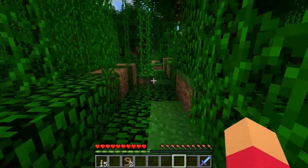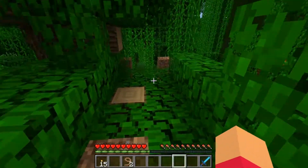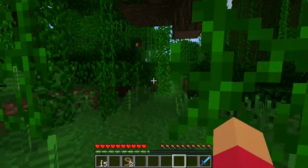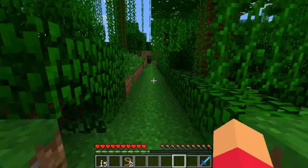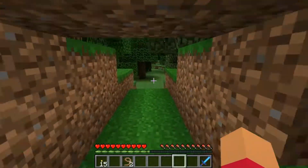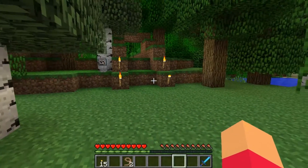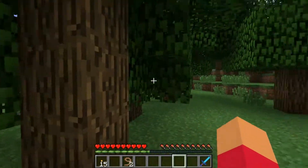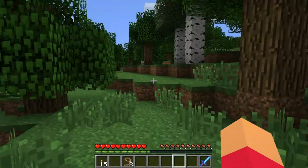So I made a little path this way that, oh gosh, okay, there we go. It just kind of leads us in the right direction at first, and I hope that it stays here and we can find our way back. Because that would be the worst thing ever, to find a horse and then not be able to find my way back. Oh man. So there we go. Goodbye, home. Hello, cruel world.